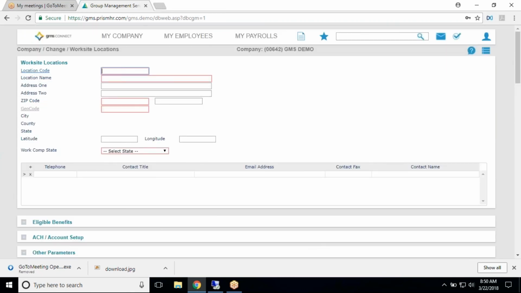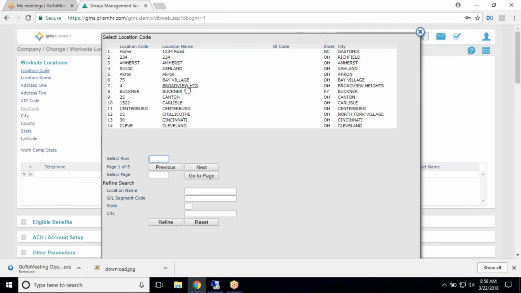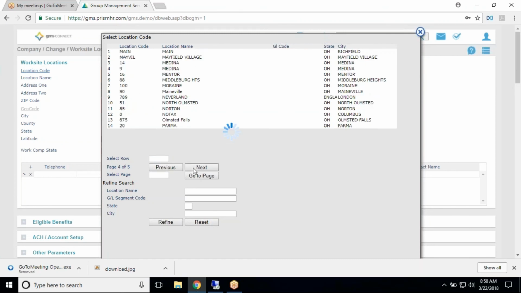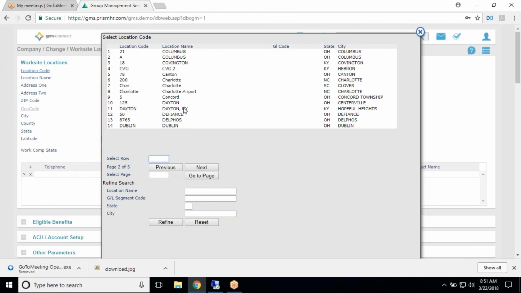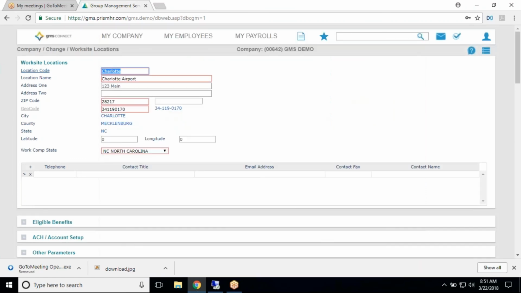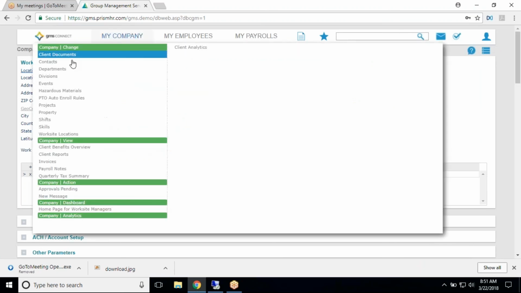You just hit save, and that location should be added here in our locations. There it is, Charlotte Airport. So you can select it and you can actually assign an employee to that work location now.